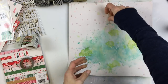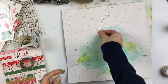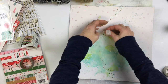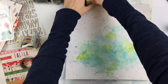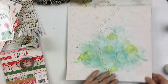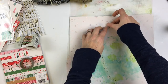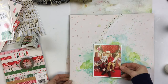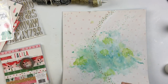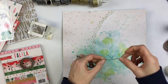I told you I was scrap lifting a design that I did a while ago, and the design had this arc, and over the arc I put some light pieces of washi and stitched over it. So I pulled out some washi stash, my gold specifically, and I found this washi tape. I don't use washi enough. I wish I used it more. I should make myself use it more because it's so beautiful. It's really hard to see, but it has little tiny pink and blue dots and then gold shimmery dots as well. And I am just loosely following my arc here, and I like how that looks. I love how an arc, instead of a straight line across the page, just flows. I was envisioning the edge of a wreath or something, and that's why I was creating this arc design.